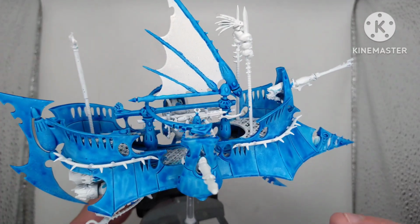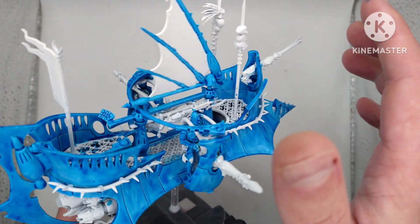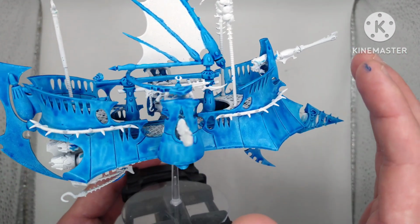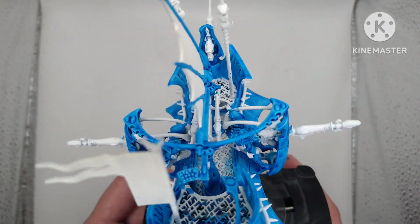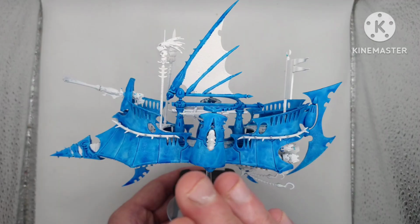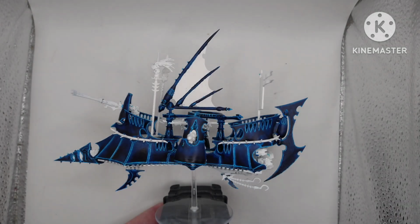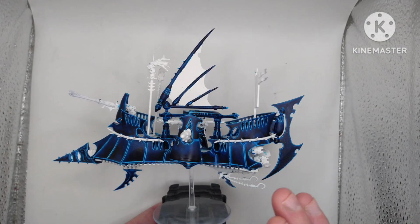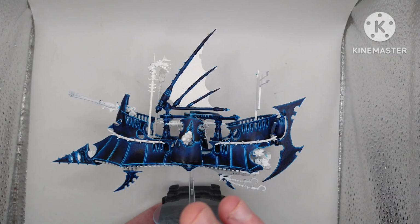And again, using an old brush as we get into the details on the insides of this bit, the insides of this bit, those kind of things, the brush is going to get battered and ruined. So using an old one that's already in that state, it just makes sense. Take your time, trust the process. That's all we can say. And if you see my other tutorials in this colour scheme, you know exactly how it's going to end up looking. And next up, we're doing the next stage of blue, and as you can see, this is where it completely transforms. Where it was completely all over the place and messy before, there's a reason.